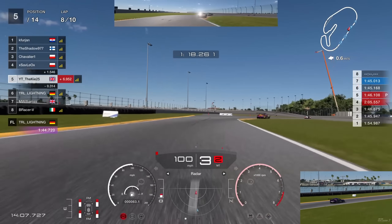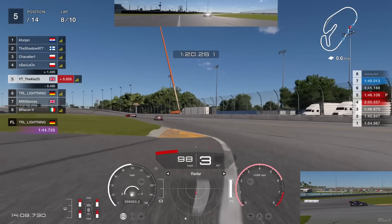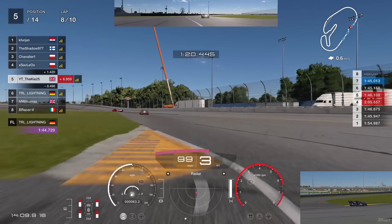Through the chicane exit we run a little bit wide - we keep the right tire on the white line, but unfortunately we pick up a half-second penalty. As I said before, it's so easy to get that penalty. That drops me behind Gallo, who I can see in the mirror. I have a look back to see where I'm going to end up and I'm right behind him. Taking that penalty on the start of lap nine drops me all the way back to P8.